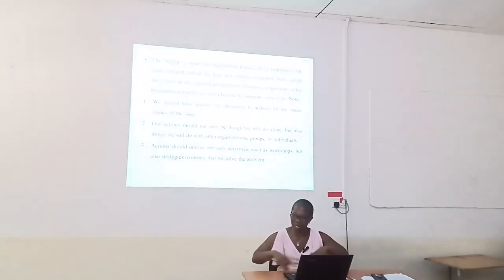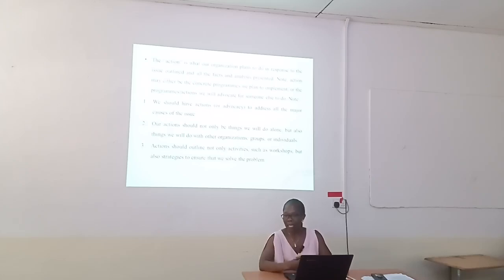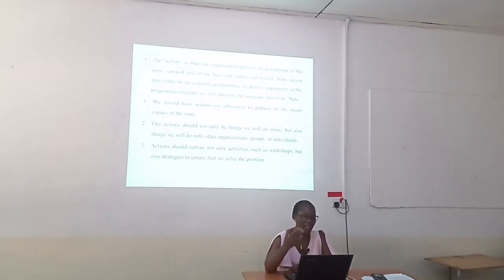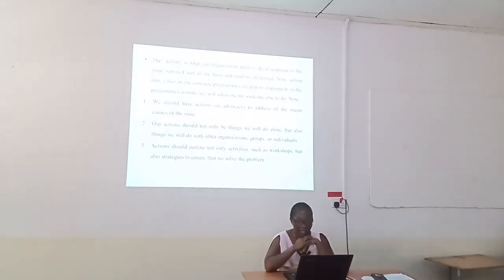As an organization, as we said, you may not work in isolation. You may need to partner with other organizations, maybe even with the government. So when outlining those activities, the actions, you include actions by those other organizations. Actions do not only outline activities such as workshops, but also strategies to ensure we solve the problem. You need to include the strategies on how you can solve the problem.